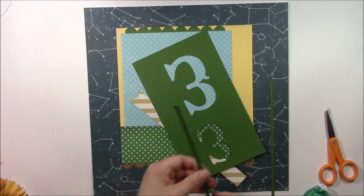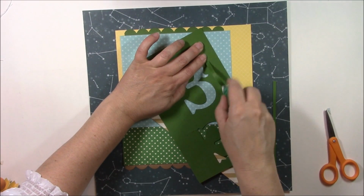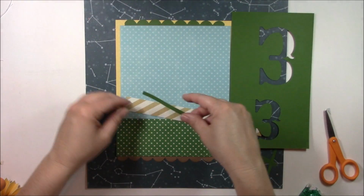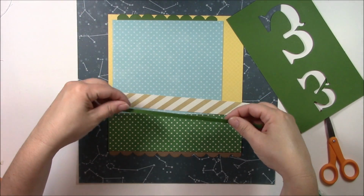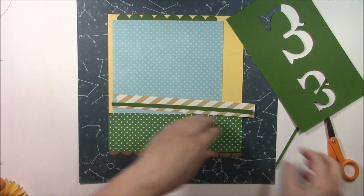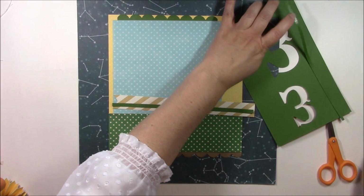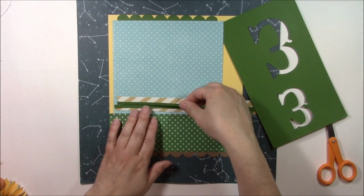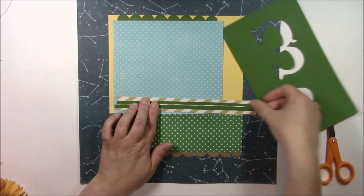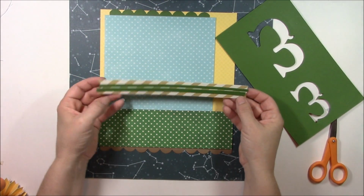Let's use that same sheet of scratch paper to add the adhesive. I usually add adhesive like this on a scratch paper so I don't get it on my project. If the line is a little thicker than the area to be cut, then I don't worry about it quite as much. We'll adhere the thick at the bottom, and we'll do the thin. Now this does have a texture on one side and a smooth on one side, so you could do one smooth and one textured. You could do both textured like I'm doing. It's up to you. And one's going to hang off the edge and one is not.